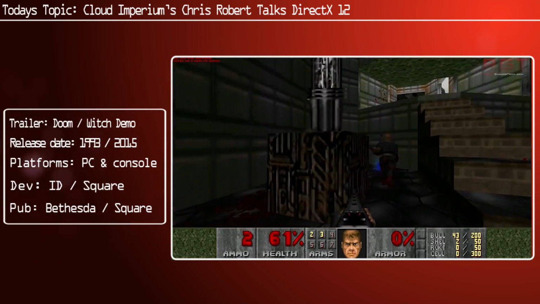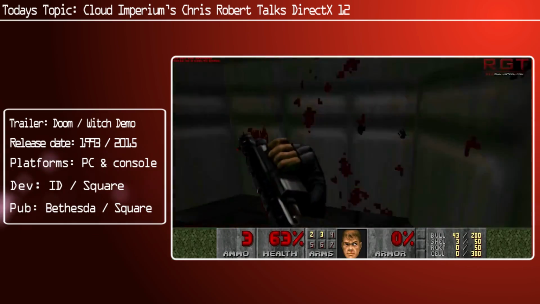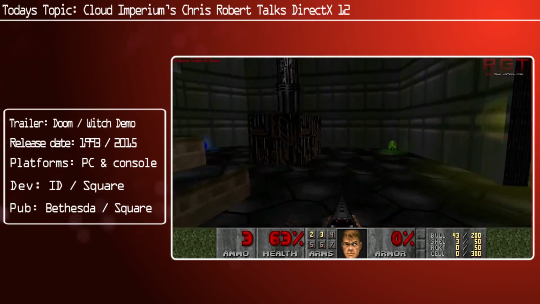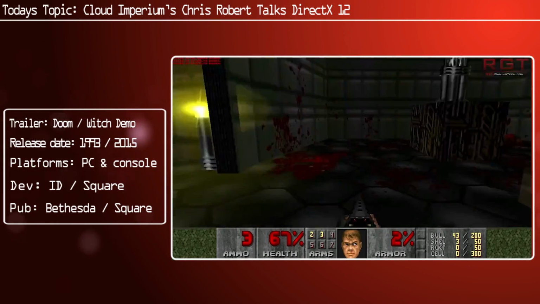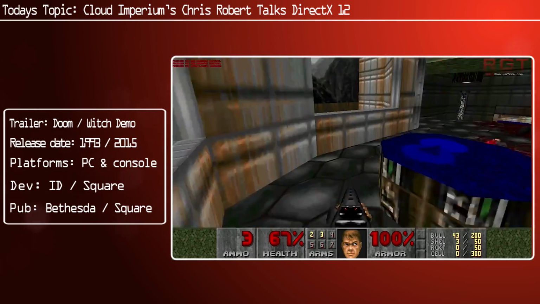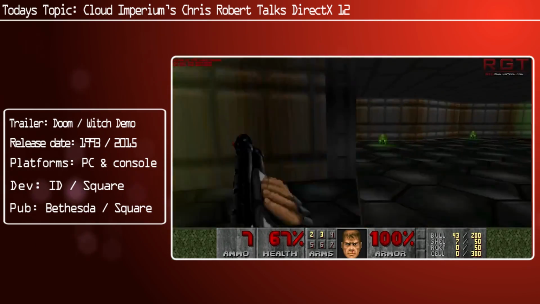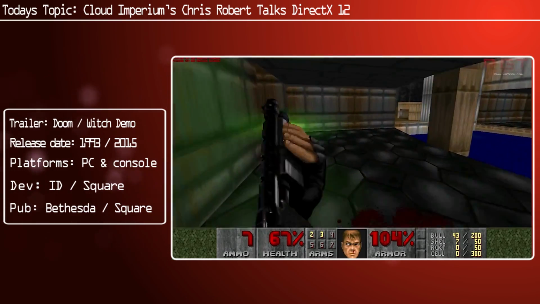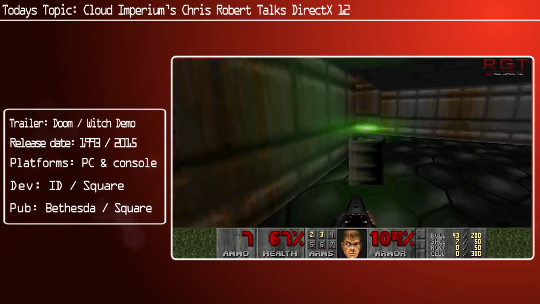Now, he gave an example of CryEngine. Everyone knows what CryEngine, of course, is, because, well, it's one of the most infamous engines out there. It's a really beautiful engine. Back in the days of the Xbox 360, there were three main worker threads. One for rendering, one for the main game, and one for physics.